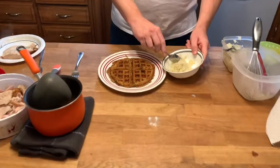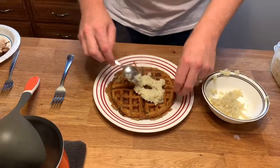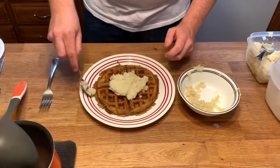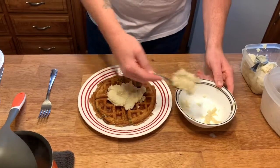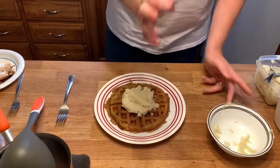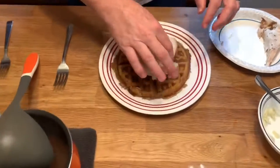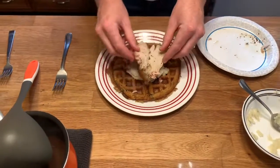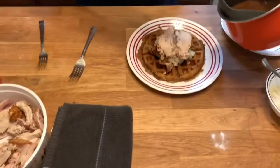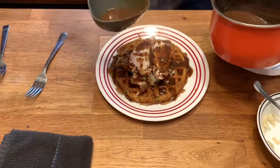So we're going to take our mashed potatoes. I am not a professional chef, so plating is not my strong suit, but we are going to give this a go. You fancier chefs out there, I want you guys to try this out — I'm sure you can elevate it. My kids love the white meat. Look how juicy that still is — it's absolutely ridiculous how good that turkey came out. I'm going to put our turkey on top. And then of course, we're not having syrup, we're having gravy. So we're going to give ourselves a nice little gravy on top.